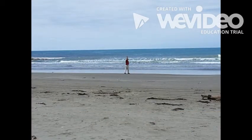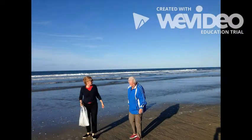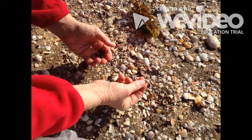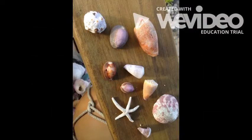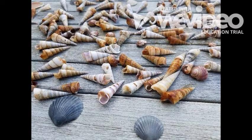So I started collecting, and my family helped me. We gathered shells from beaches in Auckland, Gisborne, Napier, and Waihi Beach. Saad and I in particular went on many shell collecting expeditions along the coastlines of the Upper North Island. We found some fantastic shells in Rarotonga, but had to leave them there, except for two tiny starfish.